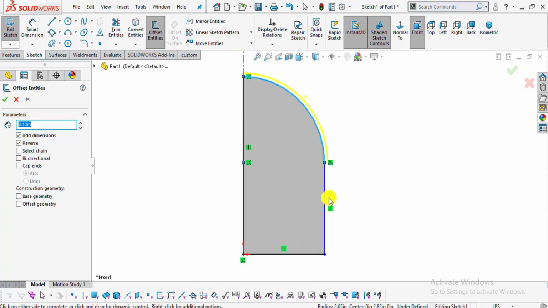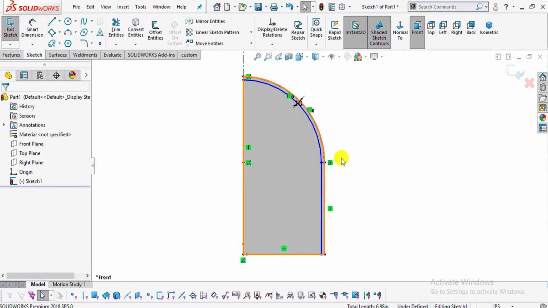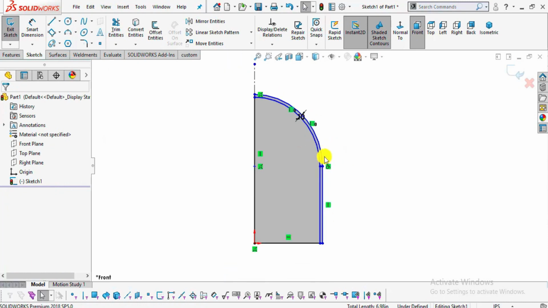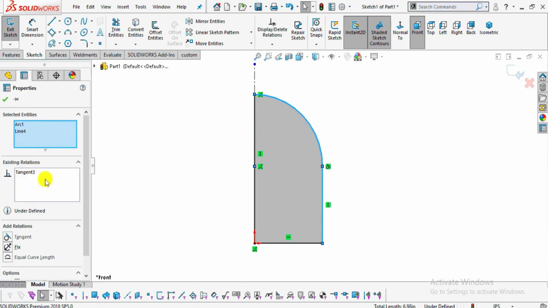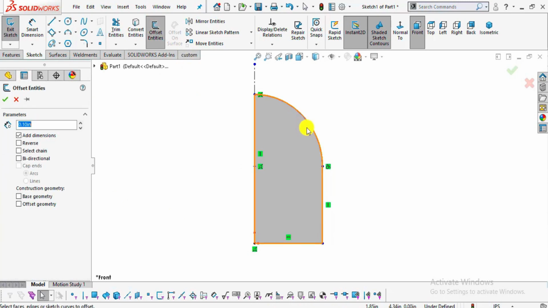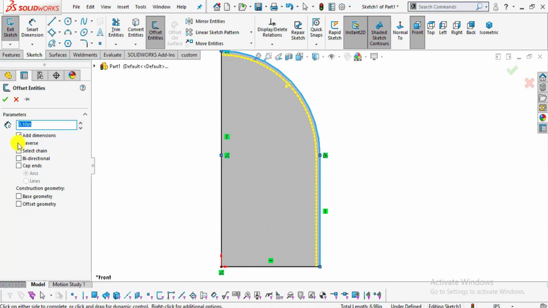Now I will select this line and uncheck here reverse direction because I want in this direction. Sorry, let me undo it. Select offset entities, select this profile and this profile, and enter the value of 0.25 inches like this and press here OK.